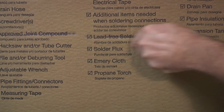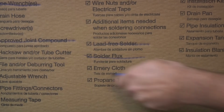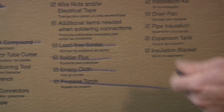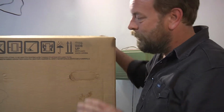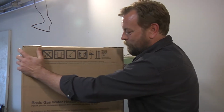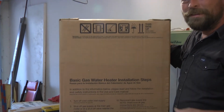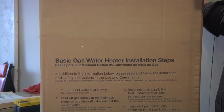Lead-free solder, I don't have that. Solder flux, I don't have that. Emery cloth, nope. Propane torch, nope. So we're gonna make do with the stuff I have. Well, it's probably gonna work pretty good. But one thing I found out, I was really excited when I turned the box around all the way. Basic gas water heater installation steps. This is gonna go perfect. Not gonna be a problem at all because I got the directions right there on the box.